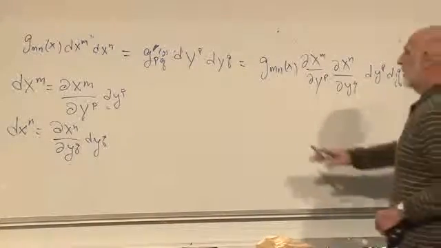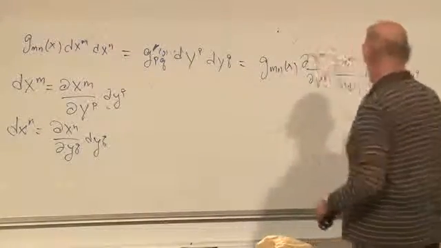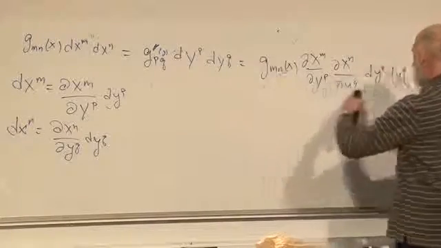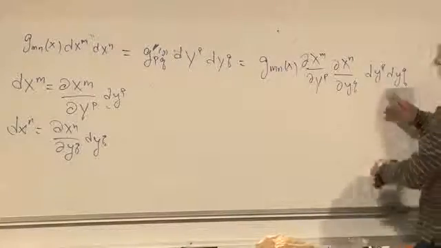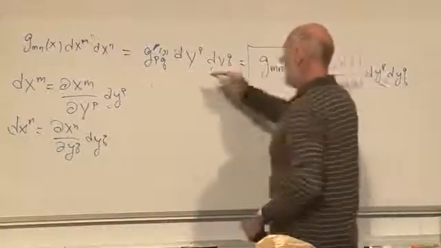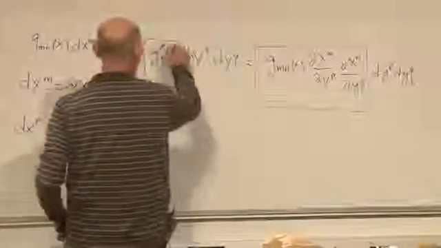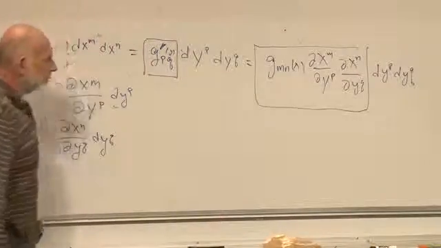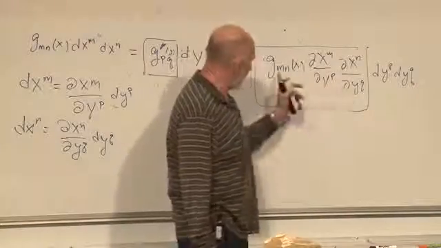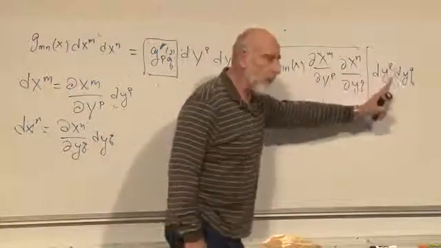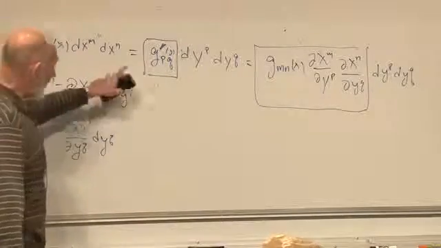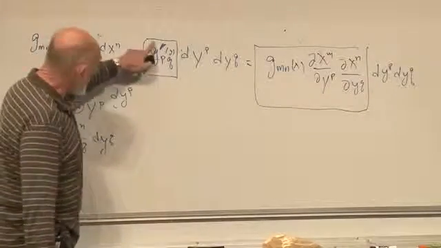So look at this side over here, and look at this side over here. This has dyp, dyq. This has dyp, dyq. This object over here must be G prime. They play the same role. This is the set of objects, the PQ objects, which you multiply by dyp, dyq to find the length of the vector. And so we found the transformation property.